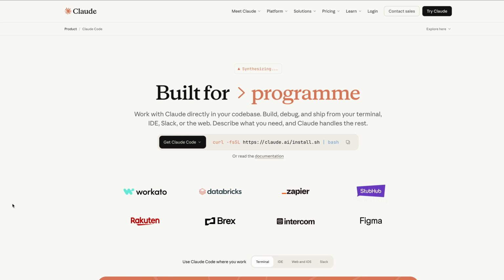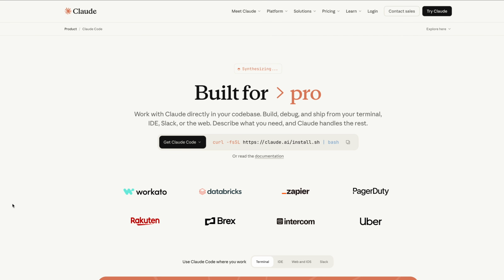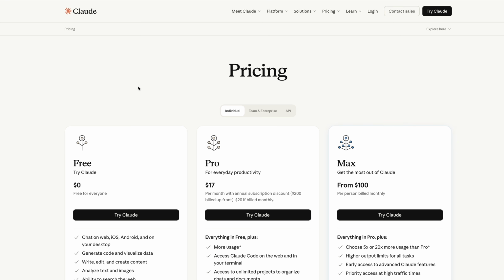So let's dive in. Before we start, let me be clear about one thing. Claude Code is not free. You need at least a Claude Pro subscription, which costs $17 per month if you pay annually, or $20 per month otherwise. There is also Claude Max at $100 per month if you need more usage, or you can use API credits and pay as you go. I know that's not what everyone wants to hear, but I'd rather tell you now than waste your time. If you are a developer who spends hours coding every day, it's worth it. If you are just curious, maybe wait for a free tier if they ever add one.